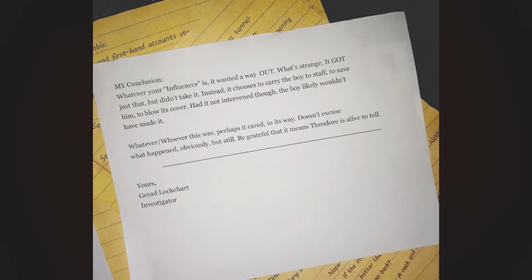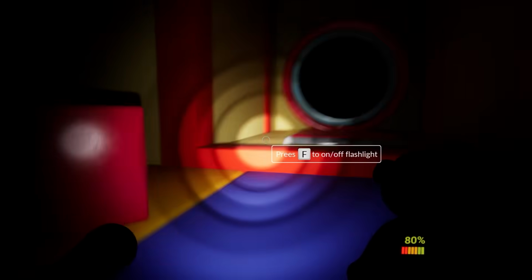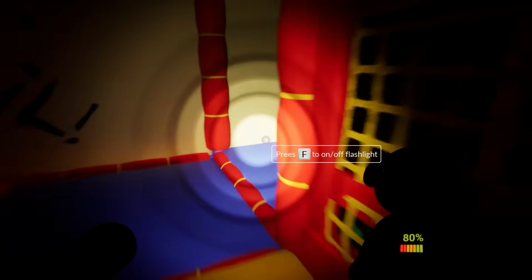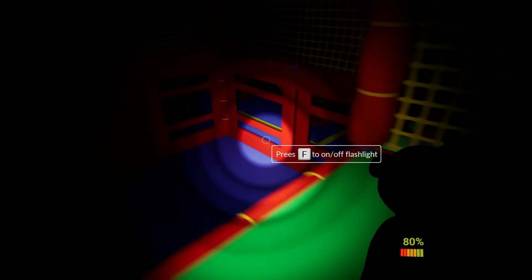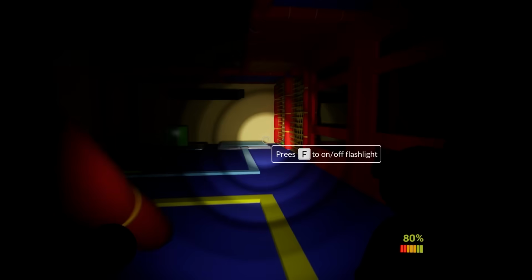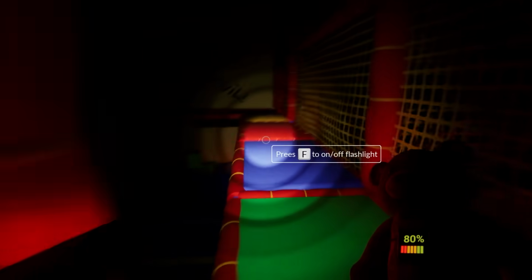My conclusion: whatever your influencer is, it wanted a way out. What's strange, it got just that, but didn't take it. Instead, it chose to carry the boy to staff to save him, to blow its cover. Had it not intervened, though, the boy likely wouldn't have made it. Wait, what? So this thing chose to carry the boy to the staff to save him. Huh. Okay, that's interesting. Whatever or whoever this was, perhaps it cared in its way. Doesn't excuse what happened, obviously, but still, be grateful that it means Theodore is alive to tell.